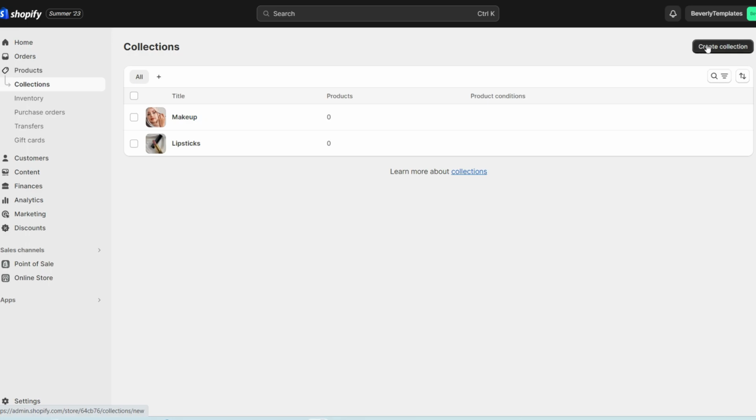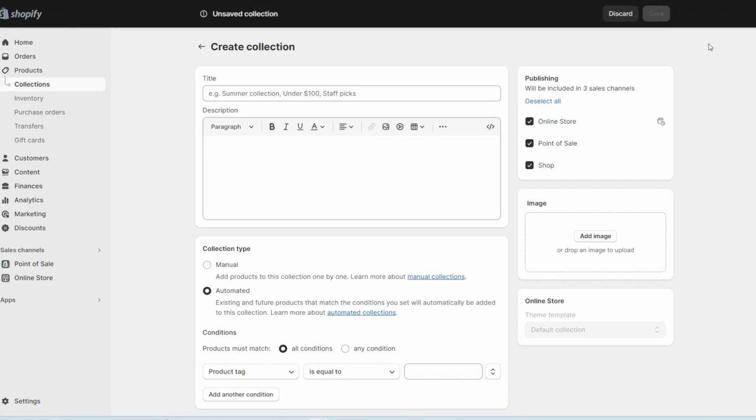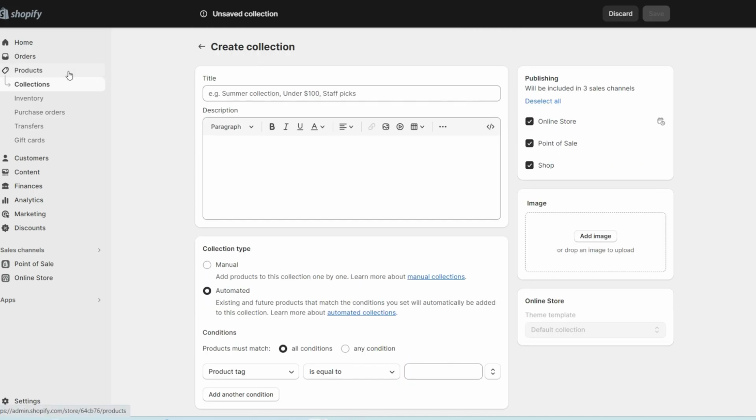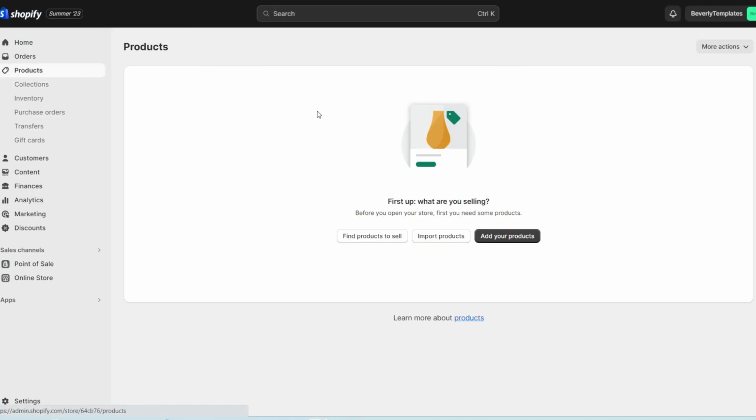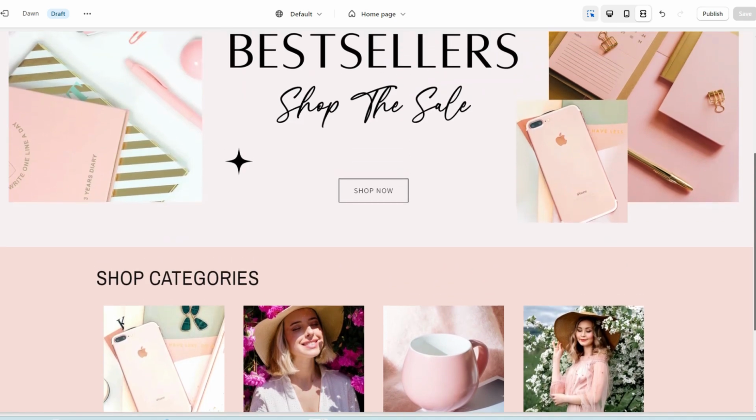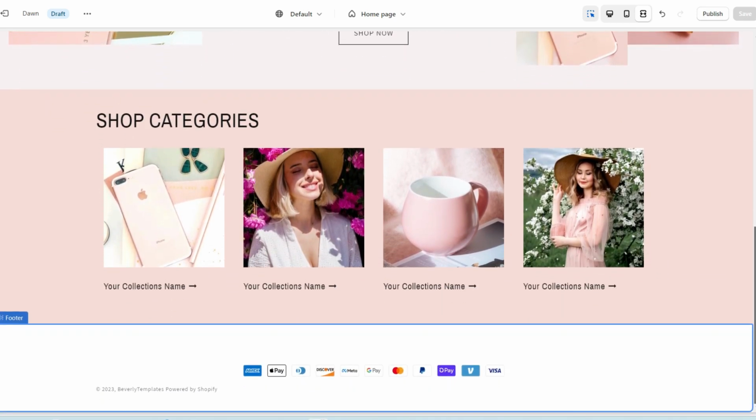Here you can click create collection, and it will allow you to name your collection. So let's say you have a clothing boutique, you can name this shoes, or you can name this accessories. You can give your collection a description. Once you set up your collection, every new product that you launch, you'll be able to assign it to that collection. Alright, and then once you've uploaded your collection, here is how this section is going to look.